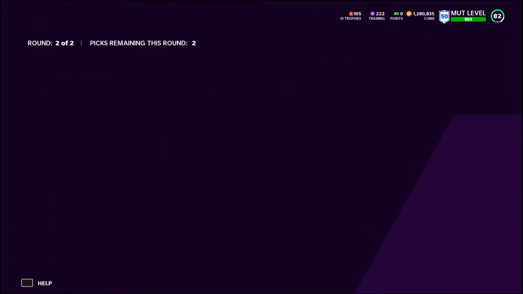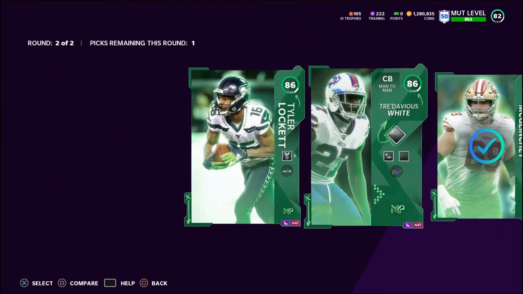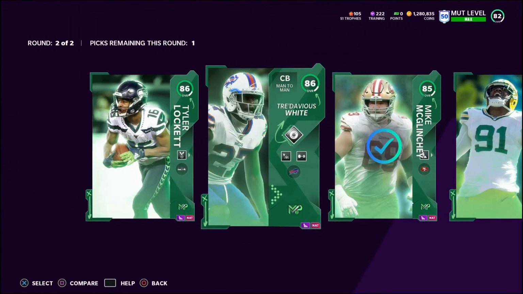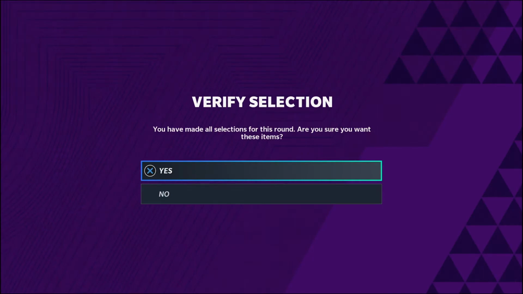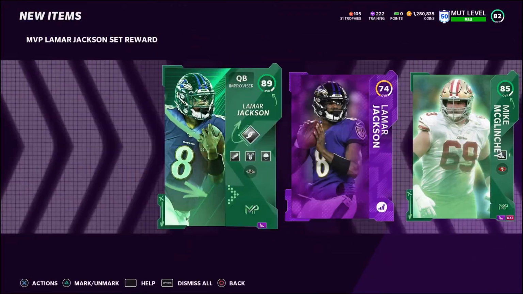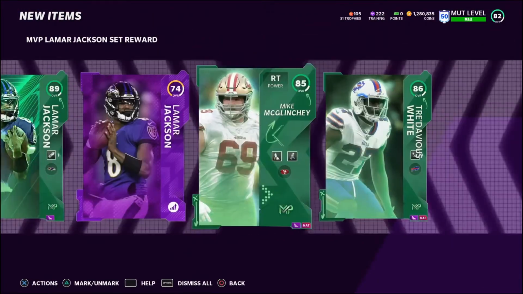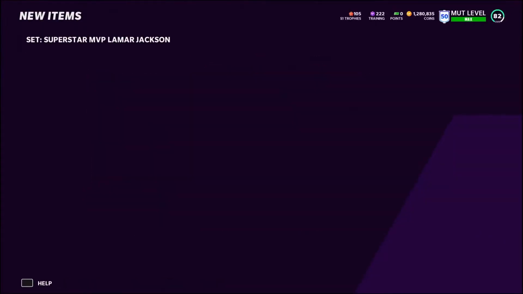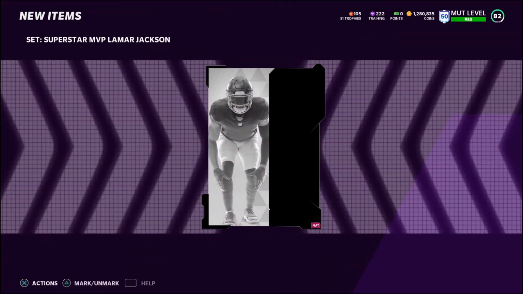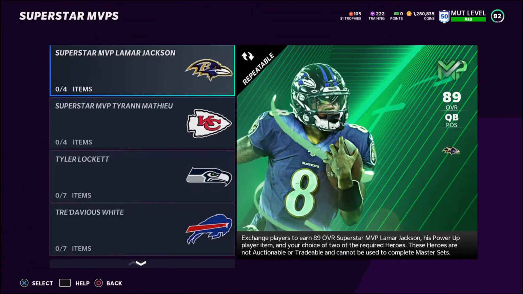All right, we'll just go with Michael McGlinchey. And let's go with Tre'Davious White. Maybe he'll just replace Pat Pete. All right, so we're going to go with those 2. Now, I'm going to keep those cards, obviously, because they're NAT. But I'm going to sell Lamar Jackson, both of them. I don't need either of them, right? Maybe unless his power-up is cheap, then we'll keep his power-up. That's fine. All right, so let's go and check the price now of Lamar Jackson.